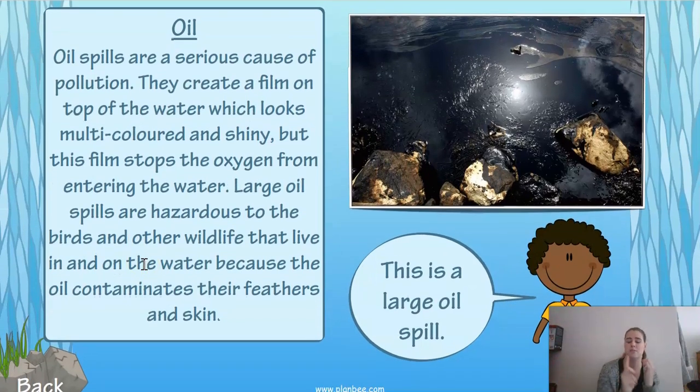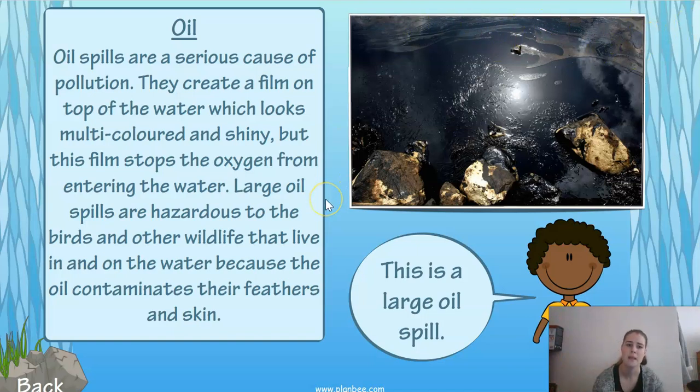Now, we've looked at this before, and I can't remember why or what lesson it was in, but we looked at something to do with an oil tanker and the spillages. And when there's an accident and you've got that massive oil leak, I mean, that oil instantly is a poisonous chemical to marine life, isn't it? And it creates, if you can see on this picture, like a really shiny film. If you've ever been to the petrol station, it's rained, and your mum and dad or your carers are filling up their car and you see like a rainbow pattern on a puddle. That's the same kind of film that comes from the oil, and you can just see it here on the top of the picture.